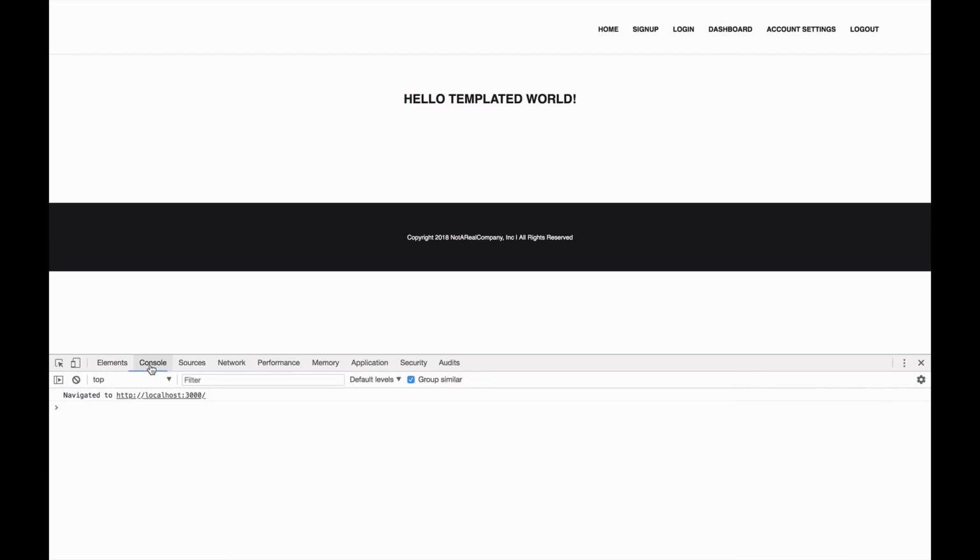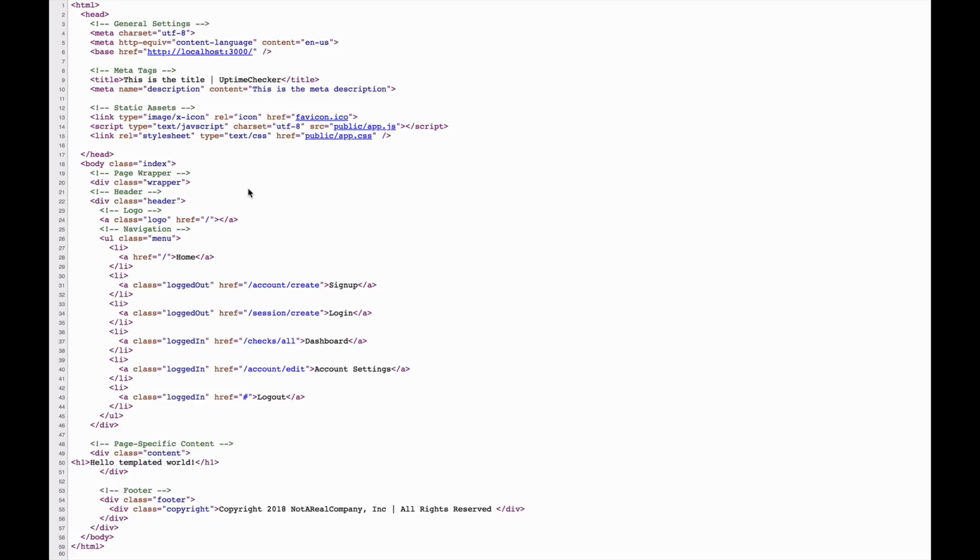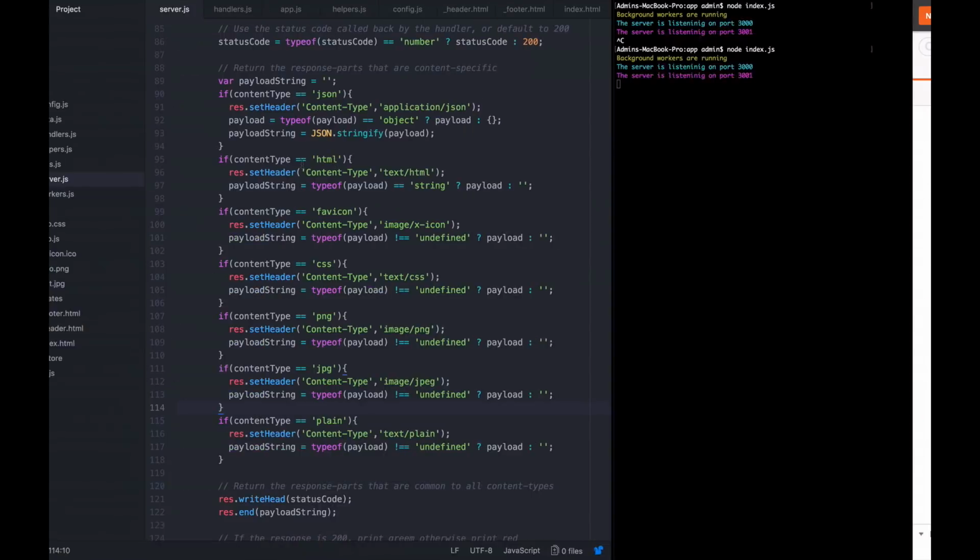But if we look in the console and refresh, we don't see that log that we put in app.js. Also, the network does not show app.js as being loaded at all. So if we view source, we can still see that the application is referencing public/app.js. So we just have to figure out what else the issue might be. It might very well be that we are misspelling text/JavaScript, we missed an A in JavaScript, so I'll make that edit and try again.